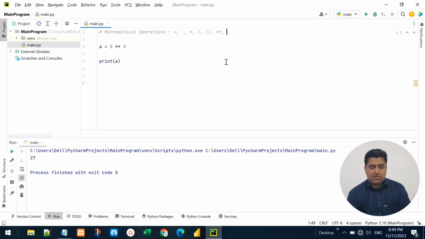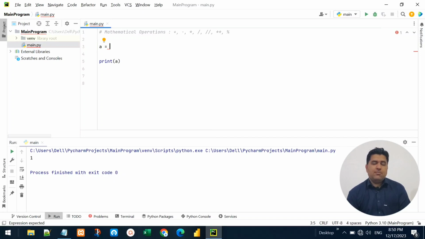We have another simple mathematical operator, that is the modulus operation. In modulus, we get the remainder of the division. For example, if we divide 10 by 3, it will be 3, and then there will be 1, the remainder. So in the modulus operation, we get the remainder of the division operation. Again, if I say give me 10 modulus of 3, it gives us 1 because 10 divided by 3 is 3 and there is 1 remaining. I hope you understand the mathematical operations correctly.